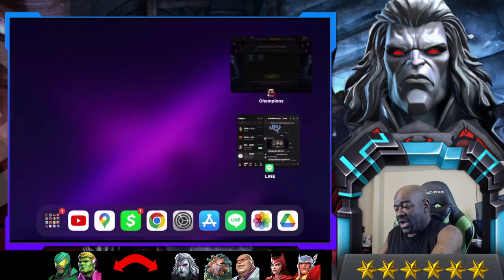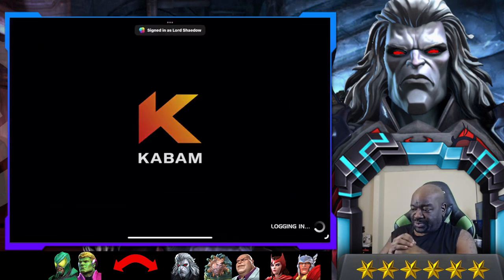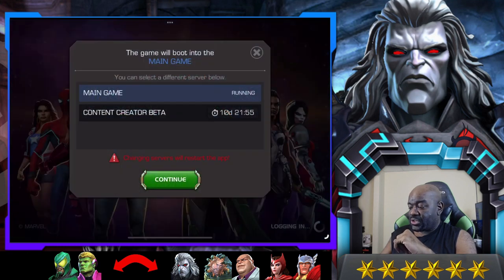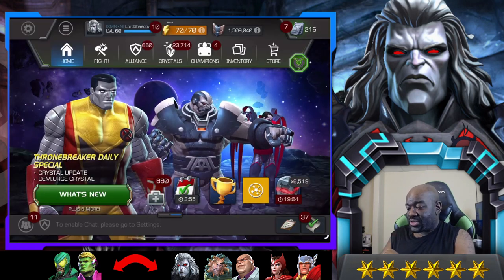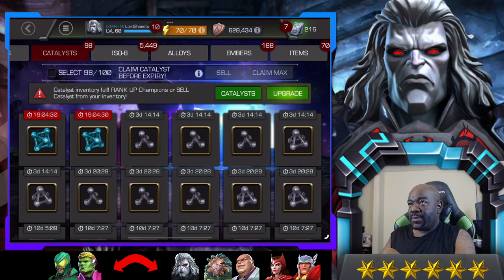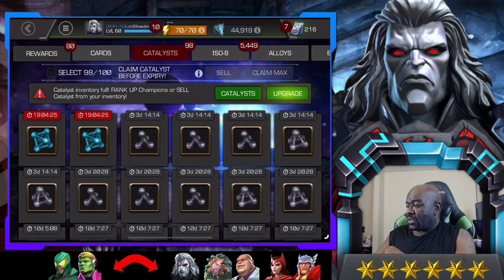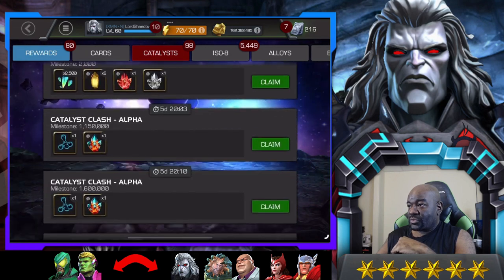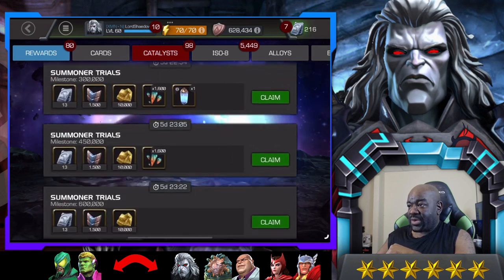All right. Let me... Yeah. A bug. Kabam is aware of it, and they said they'll fix it. But that's fine. I needed to go back out anyway to claim the Abyss Crystal. Okay. Victory for war. Yes, yes, yes. Let me grab these rewards here. I don't want to show my alliance's score. That's why I'm grabbing it from here.